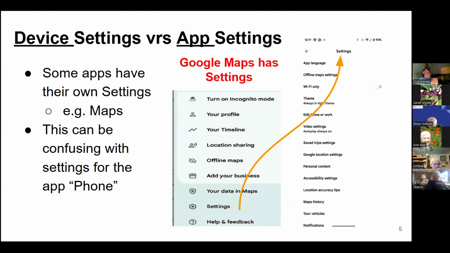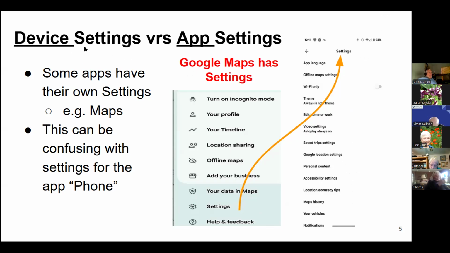I want to emphasize this because it often leads to confusion. That is device settings versus app settings. What I've been talking about was the top level device settings, that is the control board for your phone. But some of the apps on your phone, the big apps, have internal settings as well. Google Maps is a good example. You look at a menu of Google Maps, and down here, you'll find settings within Google Maps. You tap that, and here are Google Map settings, all sorts of things, controls of what your Google Map app will do. And that's very useful. But we need to distinguish whether we're talking about the settings within an app or the settings for the entire device, your device control board.